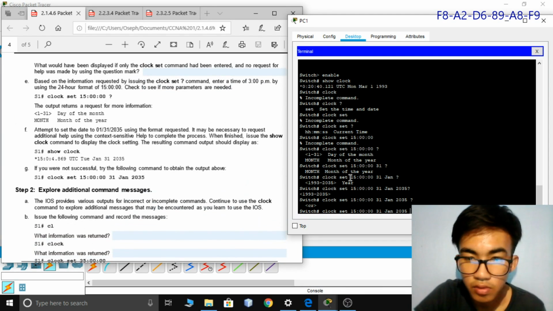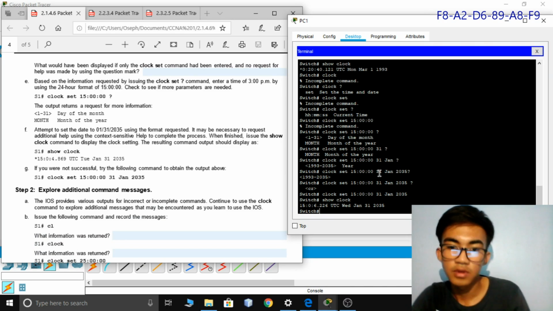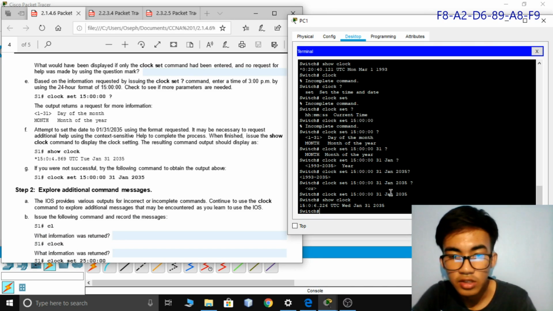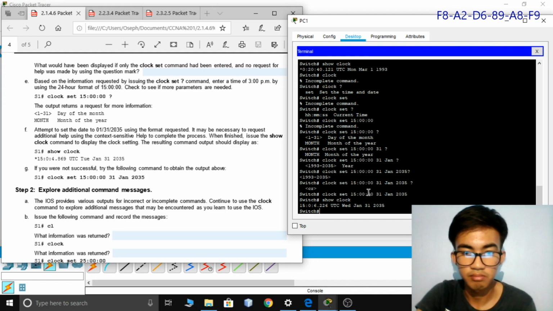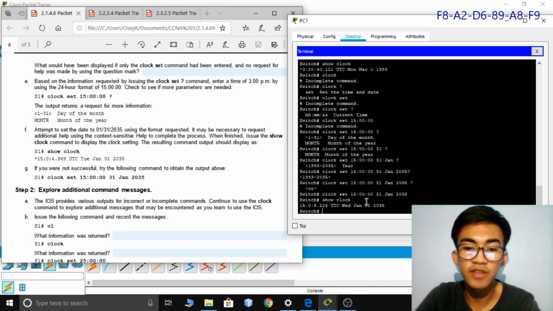Let's type show clock. And now you can see it changes the date and the time. And that concludes the first activity.